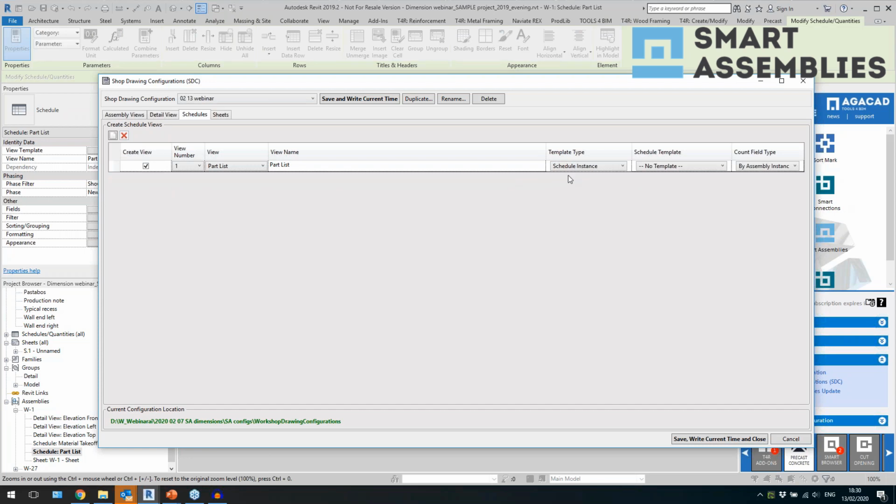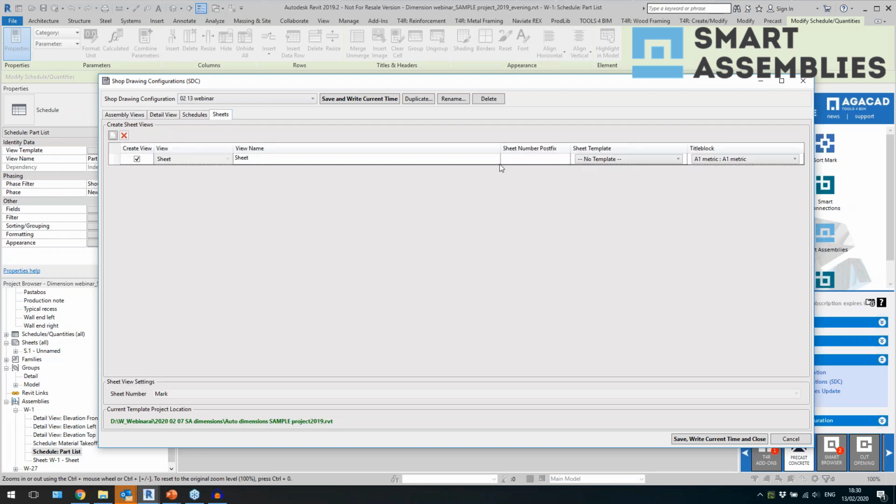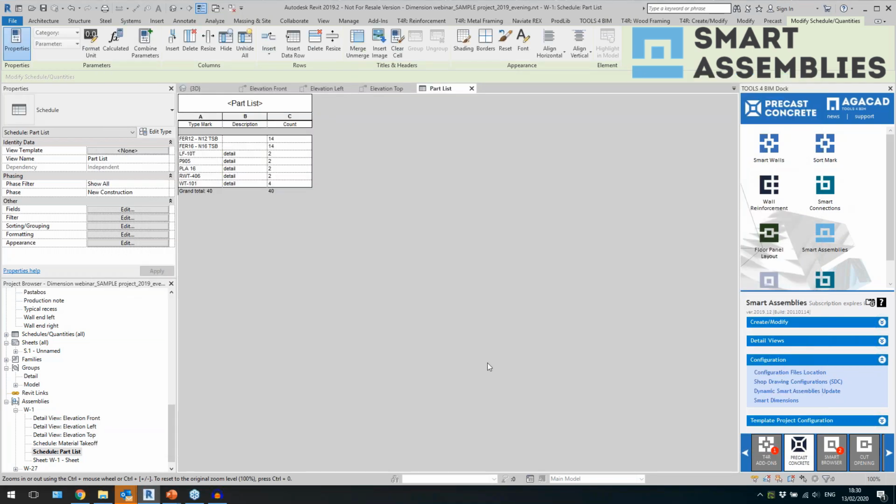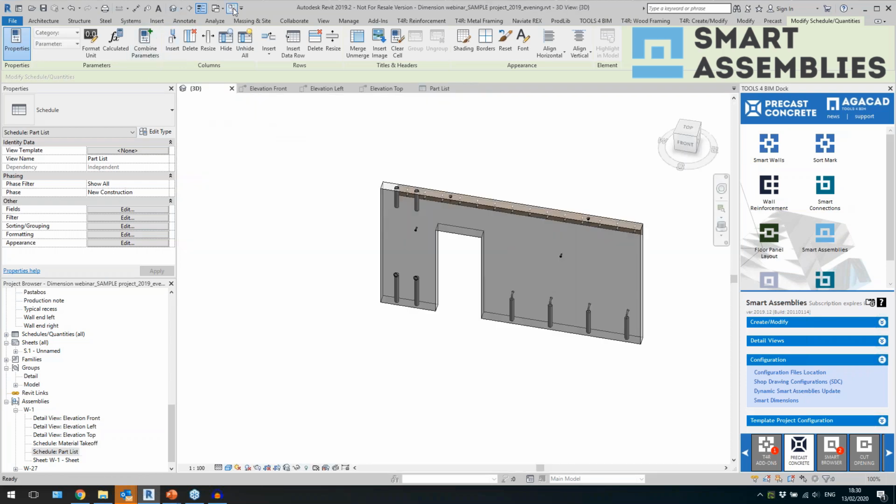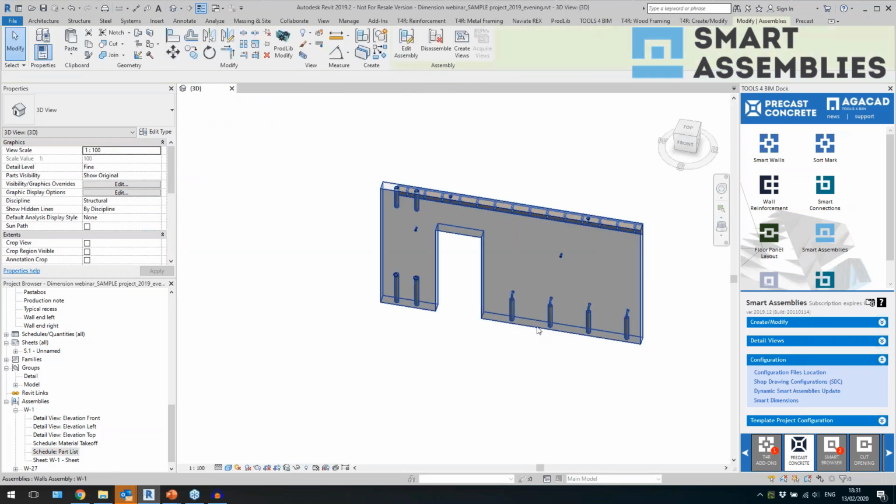So I'm just gonna remove that one, but here I will select that part list will be created, and then I will use schedule view template, and I will use the one I have created, right? So I can create as many schedules here as I want, and I will show you a little bit later examples about it. All right, and then still our sheet template is empty, but I'm gonna show you how to change that. All right, so this is okay.